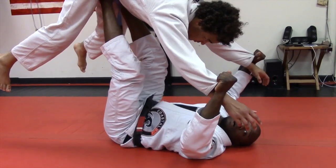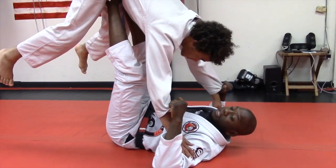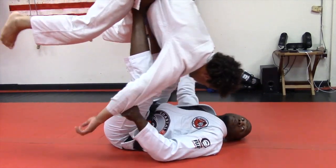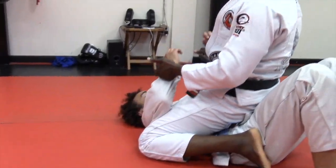As I do this, I look over my shoulder. The guy that's getting swept here in the balloon sweep needs to make sure he turns his head away. So if we're rolling to the left, turn your head away. All right, so from here, I sweep, look over my shoulder, boom. Extend, keep the arms all the way through, all right?